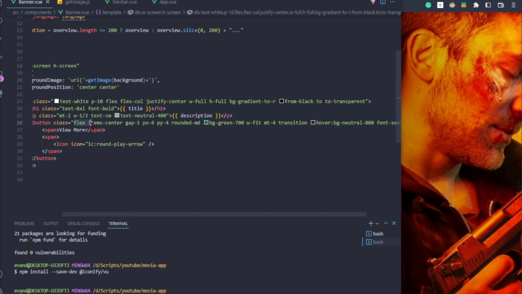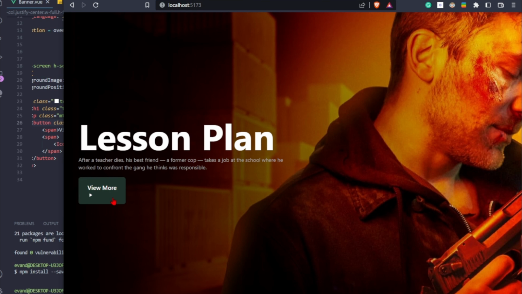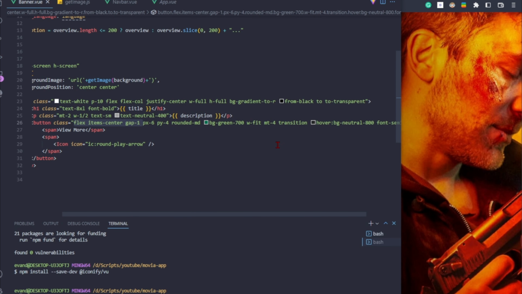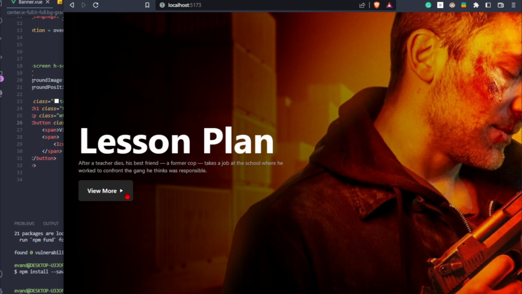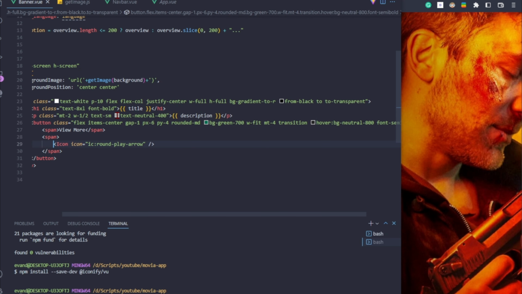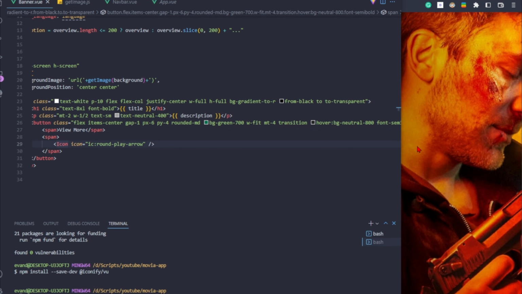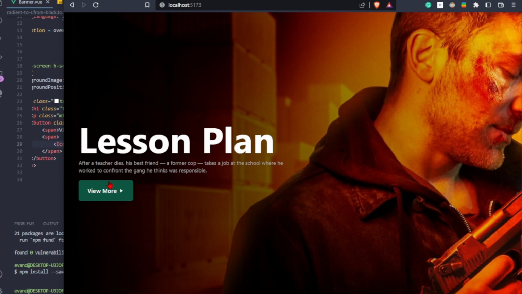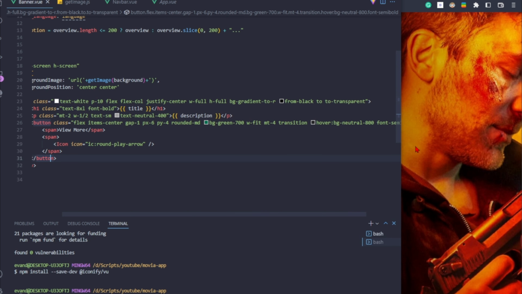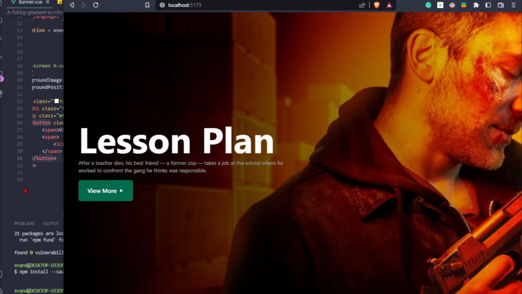So this is basically what the class does. It says there's going to be flex items-center. You see, if I take this off, they are not in line and they are not on the same y axis. So if I use flex items-center, they are going to be in line and at the same height. Then we're going to say gap-1 to have some space, py-4 to have some padding on the top and the bottom, and the background of green to have this green background.